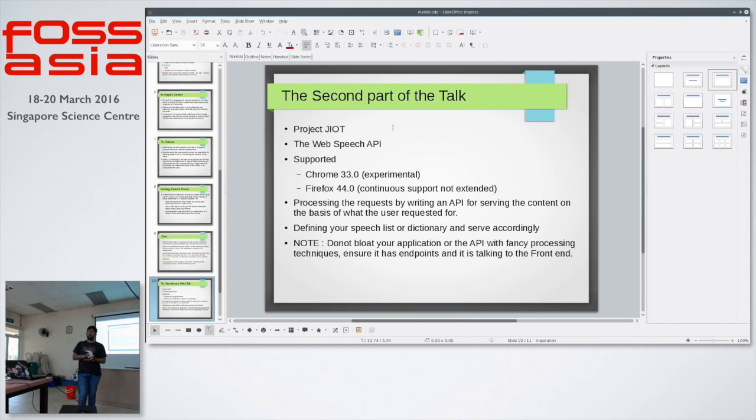The point of using the Web Speech API is that you minimize the user's job of traversing directories or large file contents, and you allow them to view the content in a better way. This is a UI/UX concept, providing ease of use. Second, as I mentioned, this is an experimental concept and not supported by all browsers. It is only supported in Chrome and Firefox, although Firefox does not support the continuous function; it is supported from version 44 in Firefox and 33 in Chrome. So it is all about writing your own API with endpoints that process the request and, depending on it, serve the content. If it is not available, post a 404. The entire thing is linked to the previous work; the Web Speech API is just like a module added to the previous application.